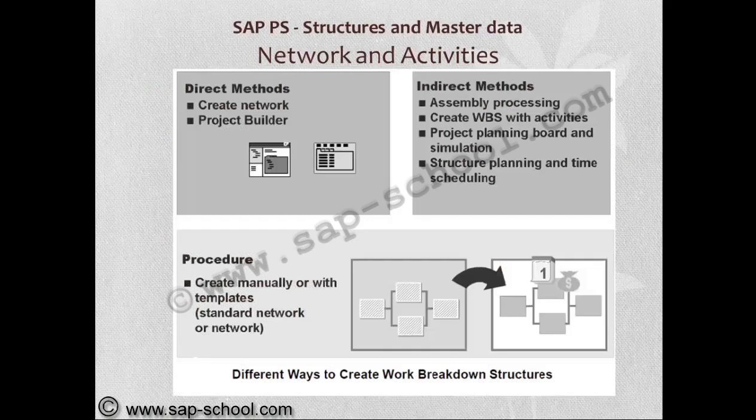So the network creation in the direct method, create a network by transaction or from project builder, or in the indirect methods, assembly processing or from the WBS creation or project planning board and simulation, structure planning and time scheduling. So here we are creating manually or with templates or a standard with the help of standard networks.